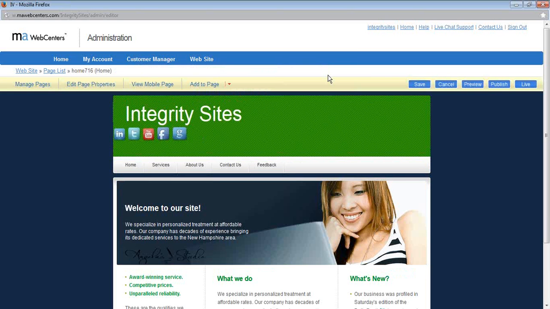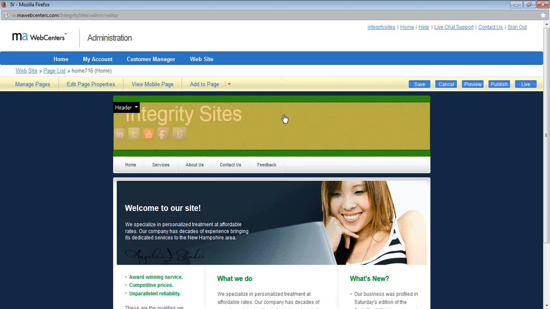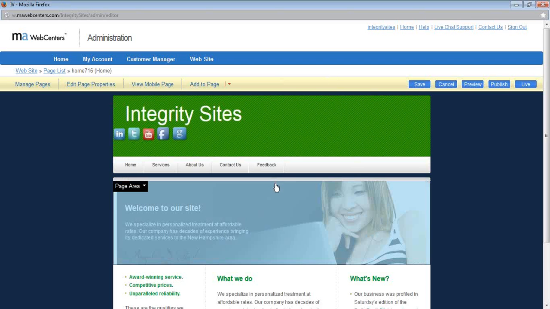Other types of images may actually occur as background images. For example, in this page area, you'll notice that this background image of the young lady on her computer is not in a rich text location, meaning that that cannot be added or edited by clicking on this box. That image is considered a background image.